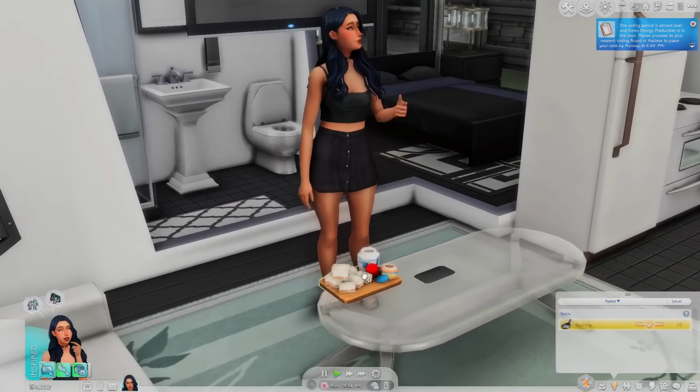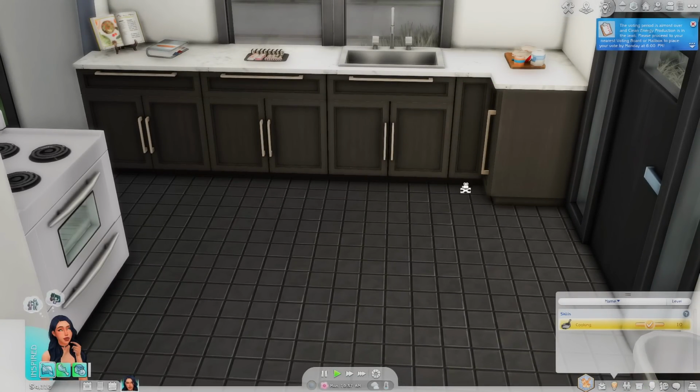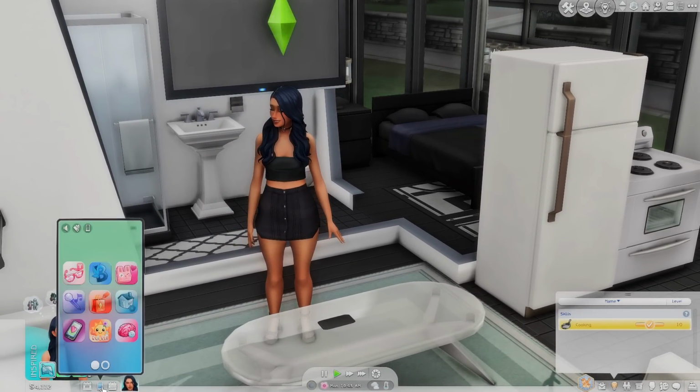So the next mod, oh my gosh, she's just standing here. There's so much food everywhere. Let's put this over there. All right, so the cooking portion is done. Now on to gameplay mods that just really make your game feel a lot more realistic.